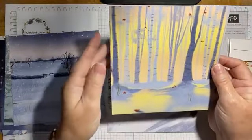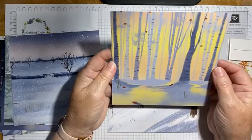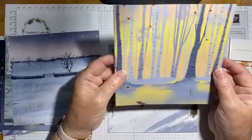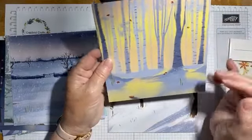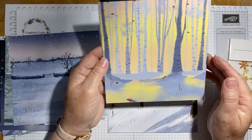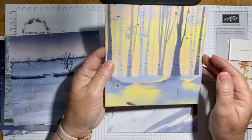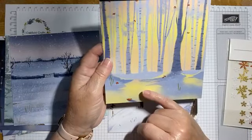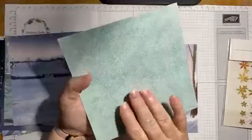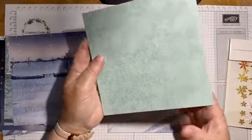This one's like, I guess, sunset. I guess it could be sunrise. We just don't know which way you're supposed to be facing, do we? But anyway, so this is more misty moonlight colour, and lemon lolly, Cajun craze. So there are so many different colours. And then we've got Lost Lagoon pattern on the back.